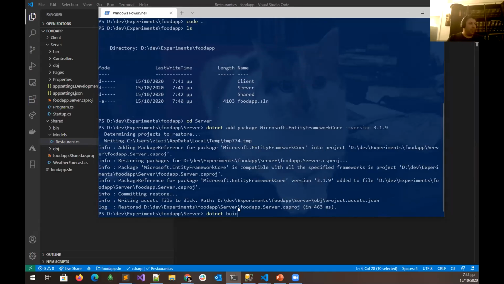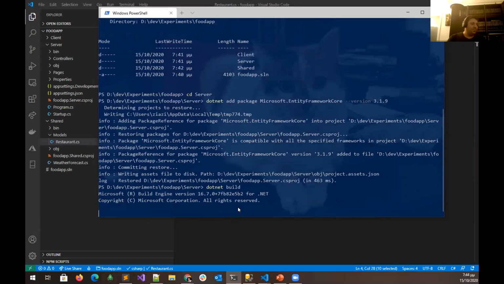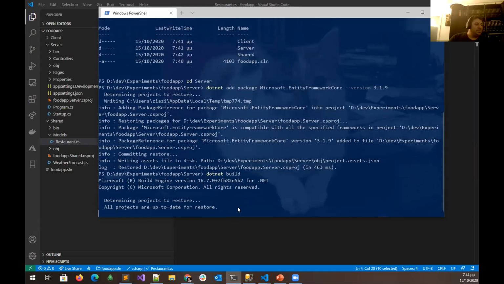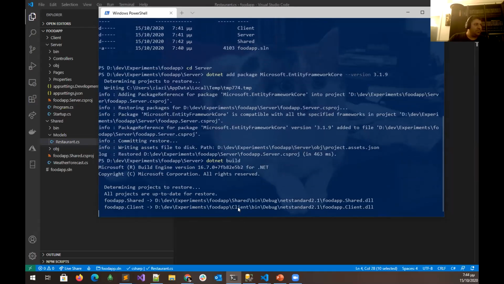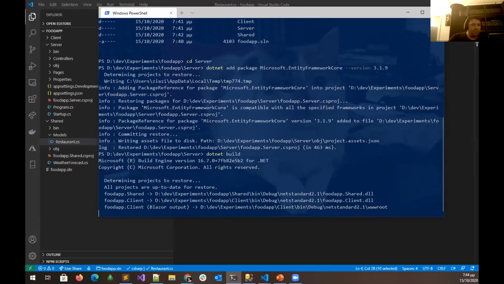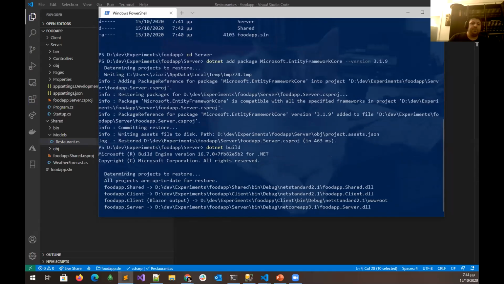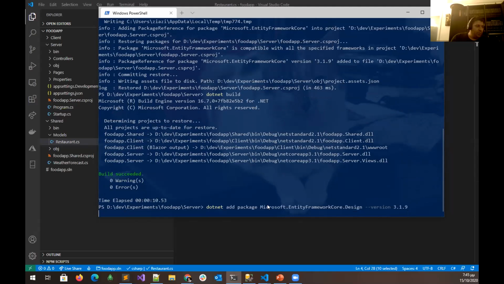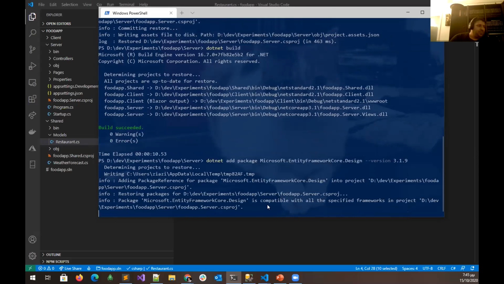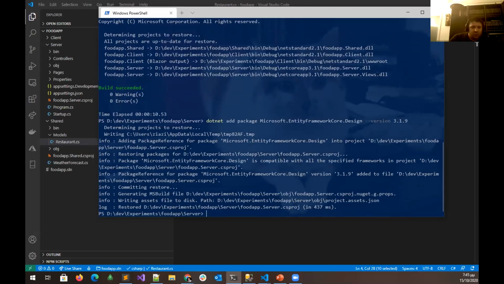Make sure that your app is building before you go further. The second one is just another package for the framework. Two more.